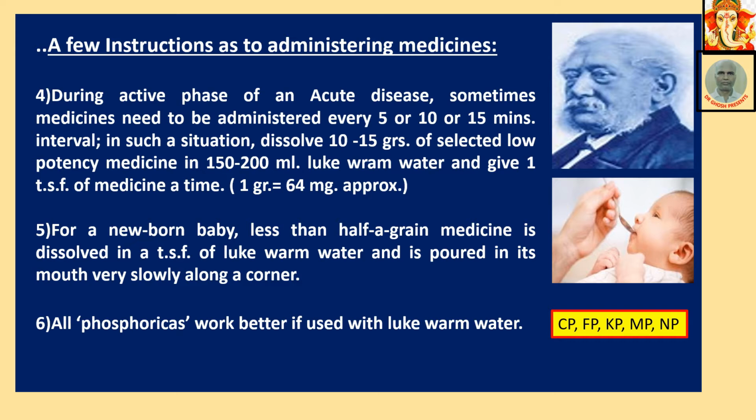Number 6. All phosphoricas work better if used with lukewarm water. There are 5 phosphoricums. Mind it, phosphoricum and phosphorica are the same thing. Both ways it is okay. Cp, calcarea phos, Fp, ferrum phos, Kp, kali phos, Mp, magnesium phos, Np, natrum phos. All these phosphorica work better if used with lukewarm water, because you know phosphate salts are readily soluble in lukewarm water, not in cold water.